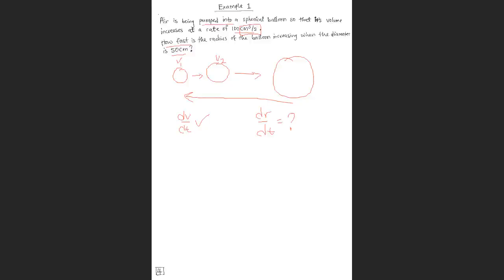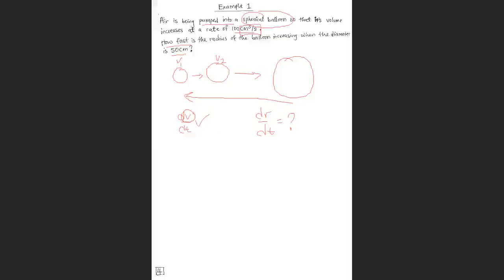All right. And the key words here are "a spherical balloon". Because we're talking of a spherical balloon, you need to tell me what the volume of a sphere is. Spherical balloon means you're talking of a sphere. Therefore, you need to give me the volume of a sphere. Why do you need the volume? Because I gave you a rate there, the rate at which that volume is increasing. So you need to start by telling me what the volume is.